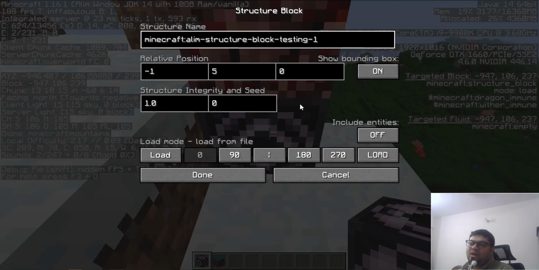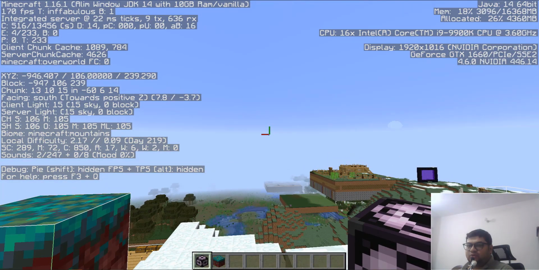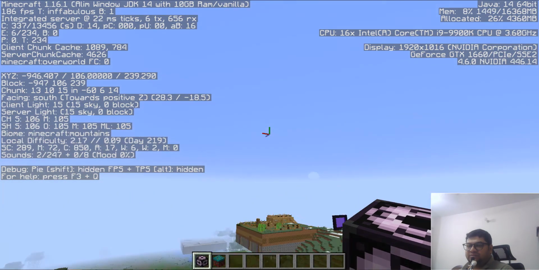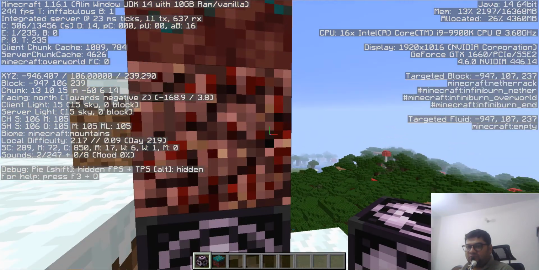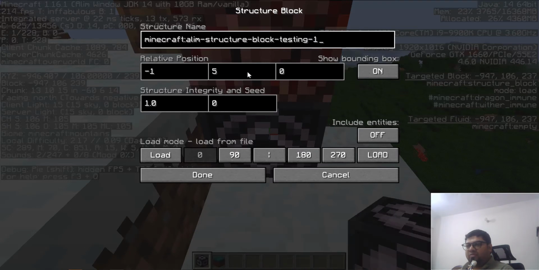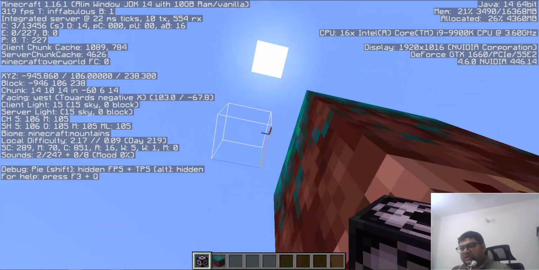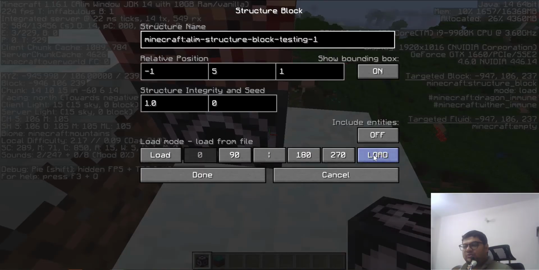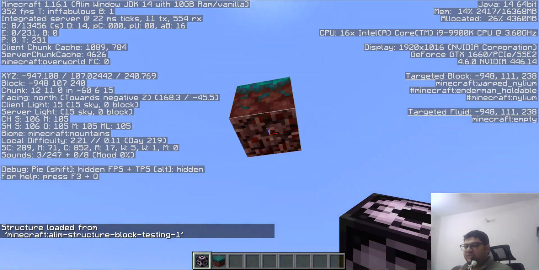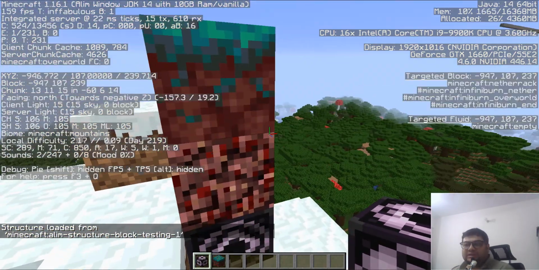That's it. Now the Z coordinates are something like this. If you face towards south, it's positive. If you face towards north, it's negative. So it's the same way around. Now if I do 1 block positive Z, you see that it's in this direction, I could load the item on the top. You can see that it's on this side. So this is the basics of loading the items.